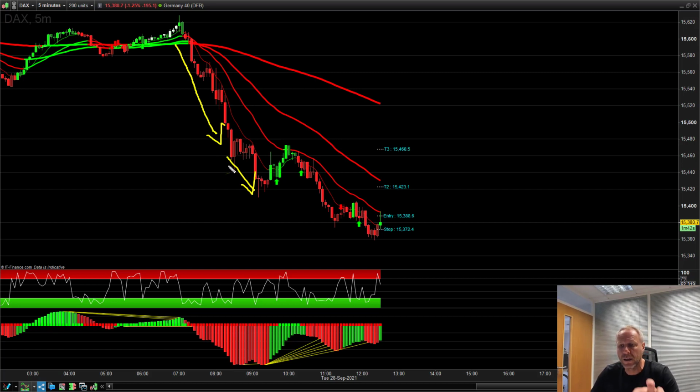And by the way, what I'm going to talk about here can happen on any time frame, whether you're using a 5-minute DAX or you're trading gold on the monthly chart. The same principle applies with this chart pattern. Okay, so as the DAX sells off here, it's gone lower. And some people would have been short in the markets around this red pro trading system.